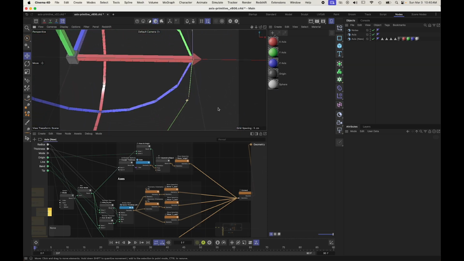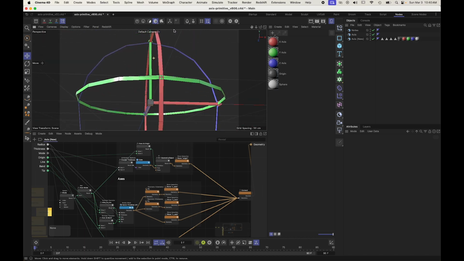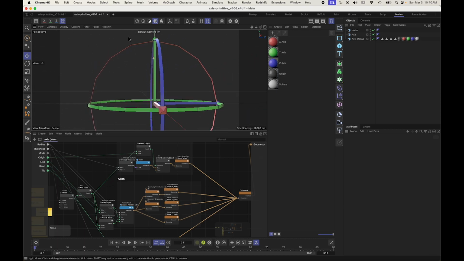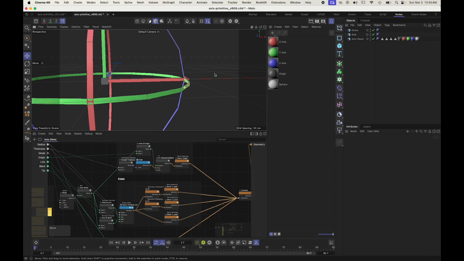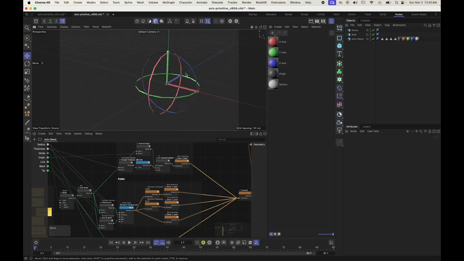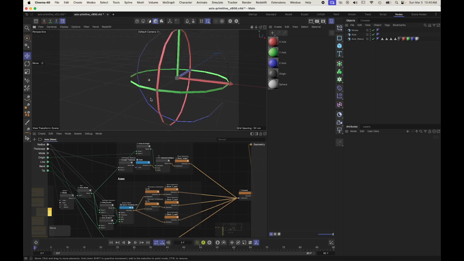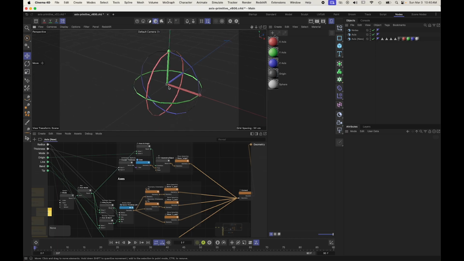Maybe one other thing we might want to add is the ability to further round these segments out. But I'm going to leave that as, let's call it, an exercise for the viewer. My goal with this axis is something that is very performant and lightweight, so that we don't run into a situation where we've got just a ton of geometry for something that's just meant to be used for debugging purposes.